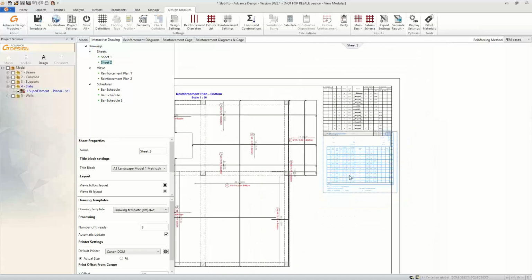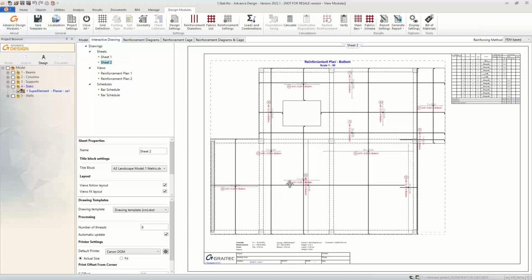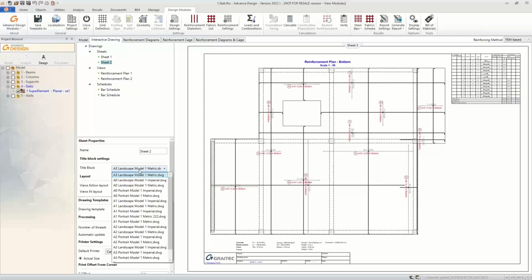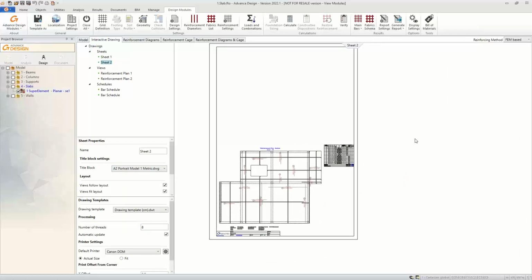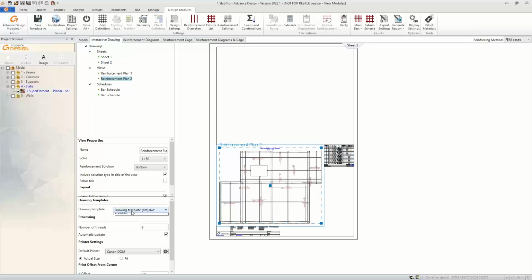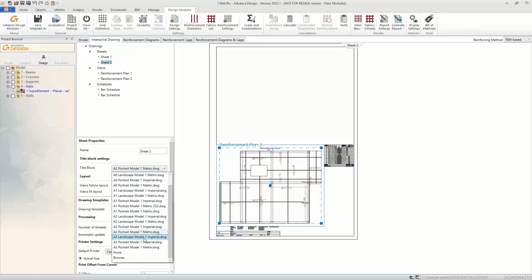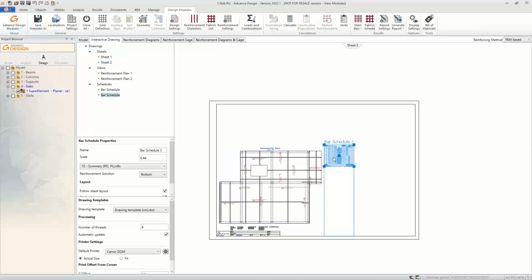So anyway, after I play with the drawings, of course, I can also remove views. I can remove schedules from views. I can change the scale. I can change the size of the paper. Now it's A3. Maybe I will select A2. So it's bigger. Maybe I should select not A2, but A2 landscape. Sorry. Yes, I wanted to select it.